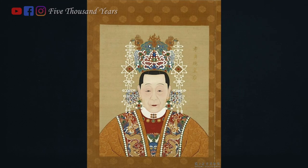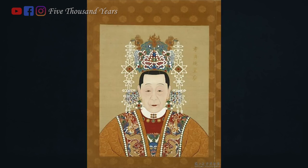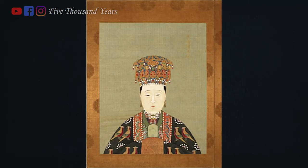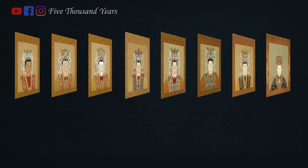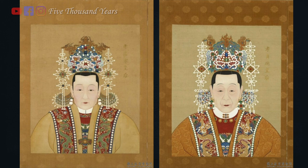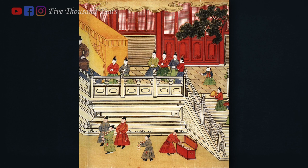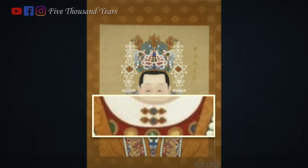And then by the time of the Chenghua emperor from earlier, Empress Wang started wearing a standing collar with two buttons. Empress Zhang also wears a standing collar. Empress Chen is the same. When it comes to the last empress, Empress Wang, her clothing style has changed quite a bit from the previous ones, but she still wears a standing collar. From Empress Qian to Empress Wang, there exists a transitional period. In this painting during the Chenghua period, ladies already put buttons on their cross-collars, and it eventually evolved into a standing collar with two buttons.